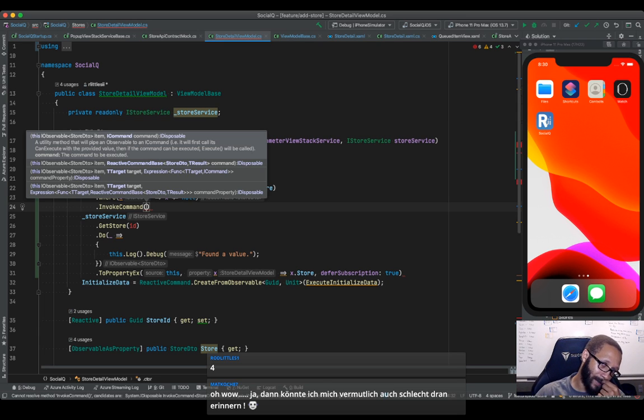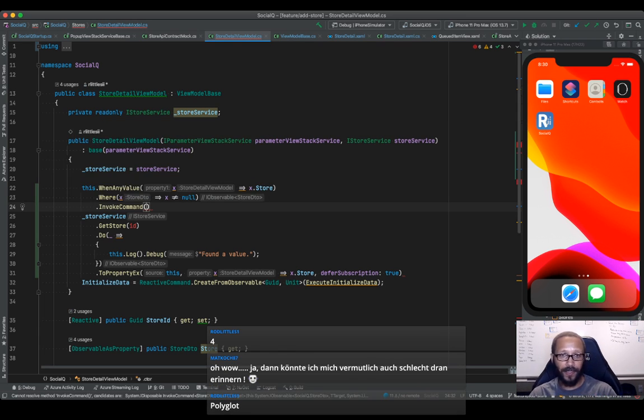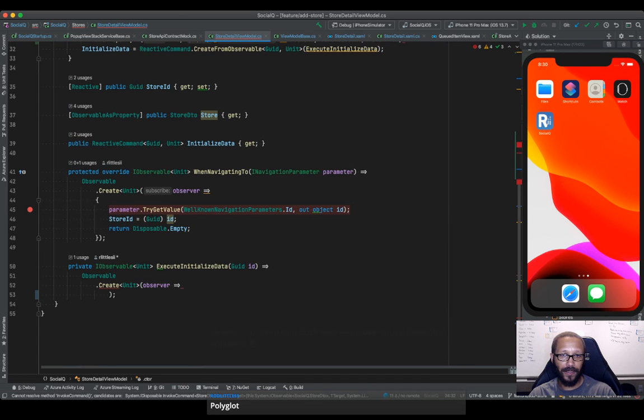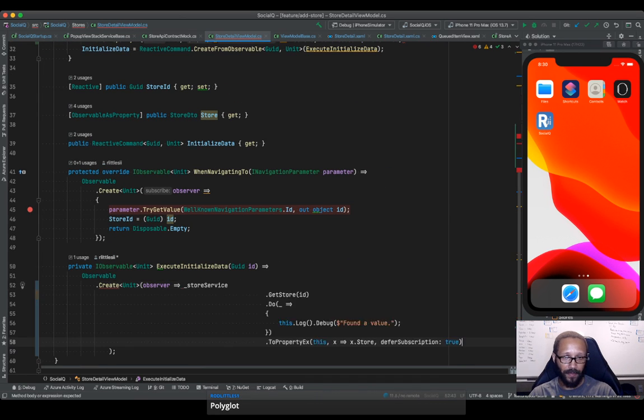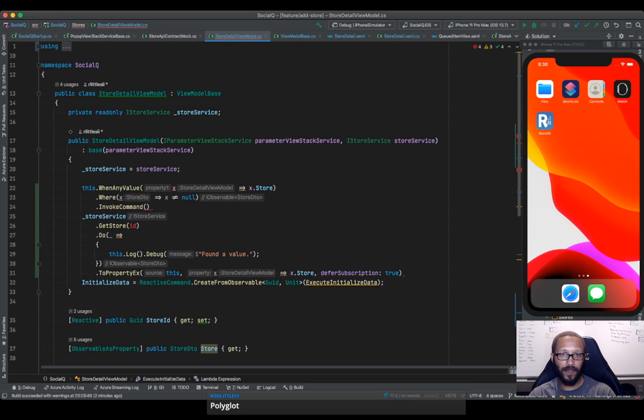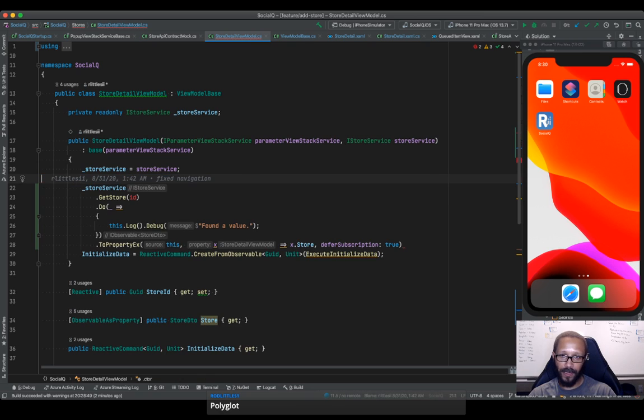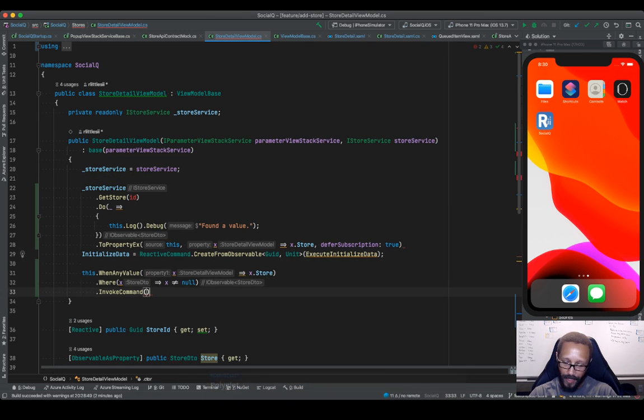But if I do that, here we go again. Let's put that back there for the moment, because we kind of want to invoke the command. We haven't really done the thing with it yet, so that's weird. We kind of have to define the command in order to be able to initialize it. So now we can use the initialized data. So we'll call that in response to any value change.